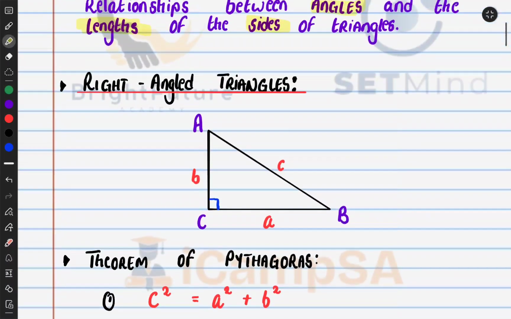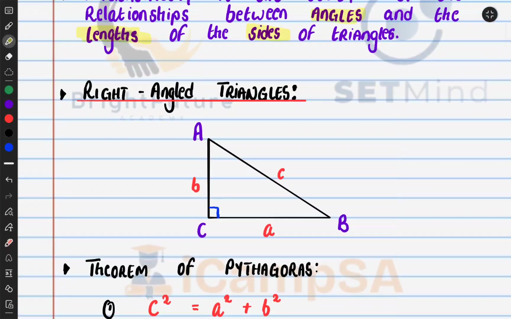Okay, so first things first, we have right angled triangles, which is what we're going to be focusing on, and I would like to believe that those have been introduced to you in grade 9 or grade 8. Right angle triangles, the way that we see them is by that 90 degrees angle. They have a 90-degree angle and then two other angles, which can be any other complementary angles.